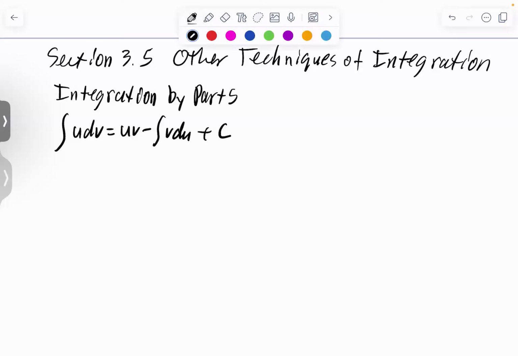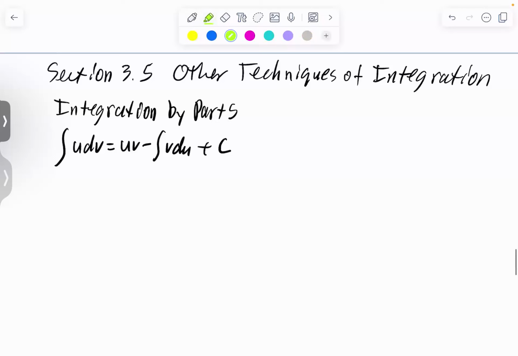And normally I show where all this comes from. If you remember from last chapter, the product rule, where there were multiplies and derivatives and things like that. And so this would be taking all that and rearranging it and then doing the opposite. So this is sort of the product rule backwards for integration. The tricky part is going to be trying to figure out what is the u and what is the dv. And that's going to really be the conundrum here.